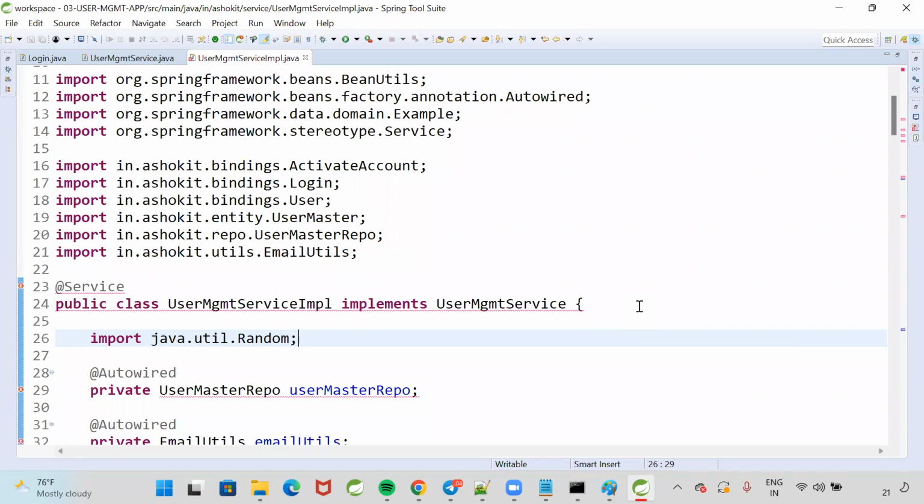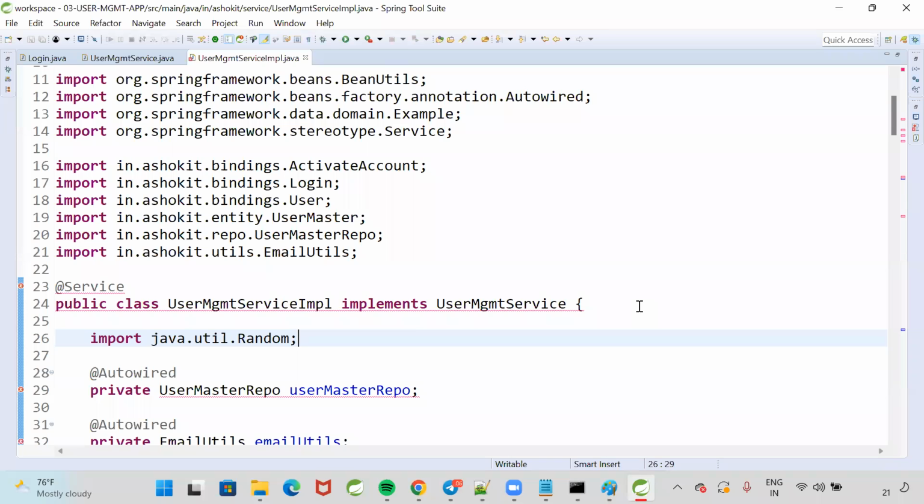Sir, why do we need to keep the import between the class and package? It is a syntax, man. Who decided that? Sun Microsystems. Can I change that? We cannot, because it is a language. We need to follow the instructions given by the language. We are learning a language, and a language has a set of rules. We need to follow those rules. As per Java, the import statement should be available after the package, before the class. Are you clear with my point?